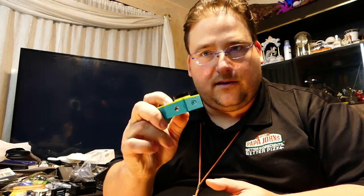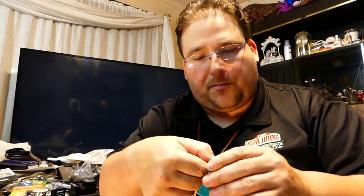All my time-lapse videos for the last several weeks, for the last month, have been with these little cameras right here. And when you're done, you just press and hold, and it beeps, turn it off, and you pop the memory card out of the back, and you stick it in your computer, and do whatever you want with it. But these things are great.